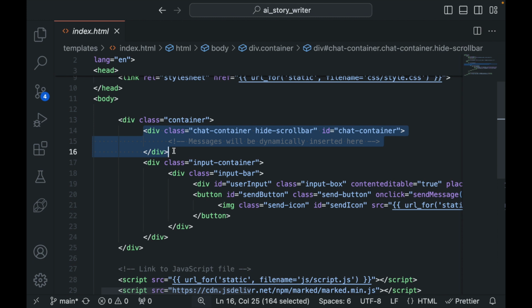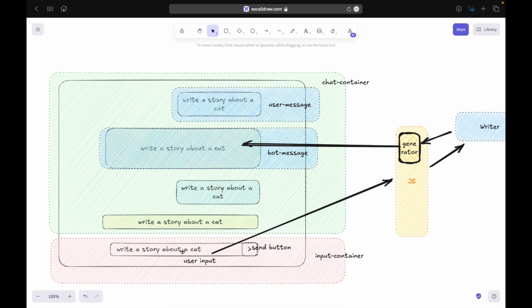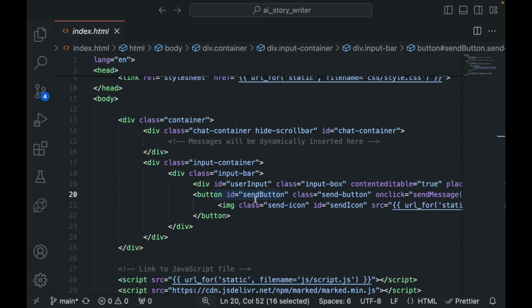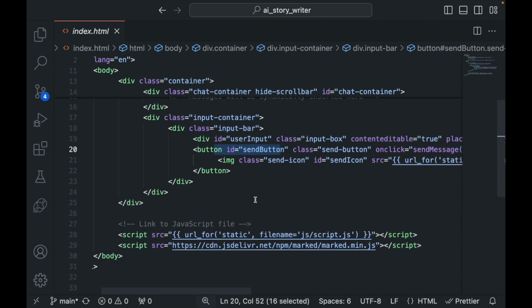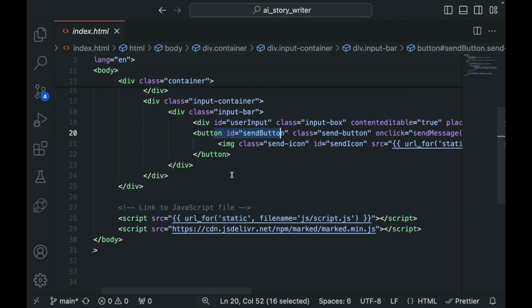But inside of the input container, I've got one more subdivision called input bar, which has user input and send button. As we have already defined here, user input and send button. That's it. That's the entire HTML code. Now let's head over to JavaScript file.